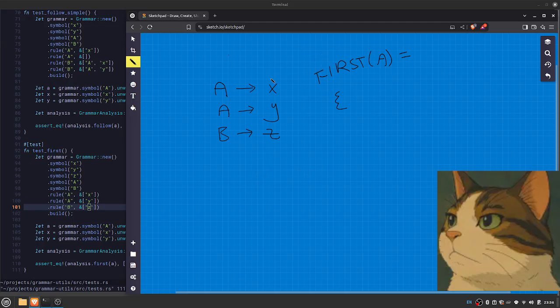It's the set of all terminals that when you expand A, eventually it has to reach one of these terminals. So in this case, it has to either expand to X or it expands to Y. So in this case, the answer should be X comma Y.